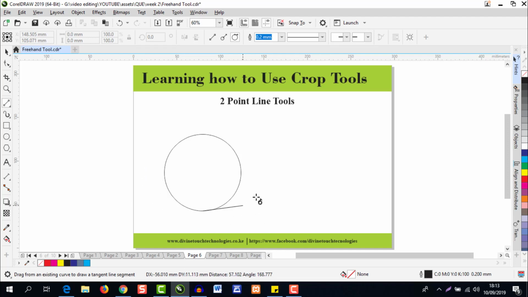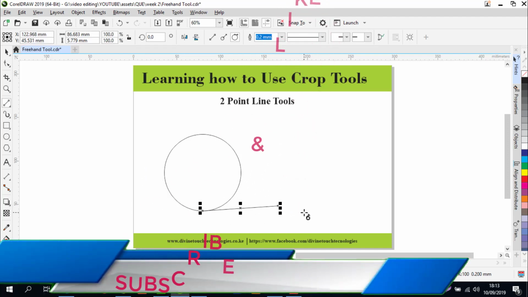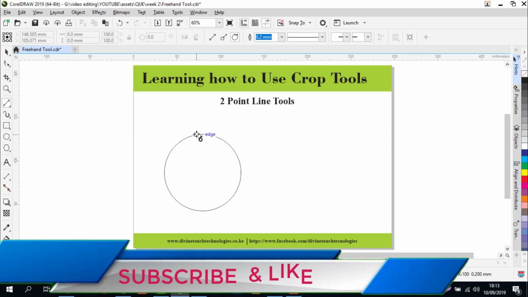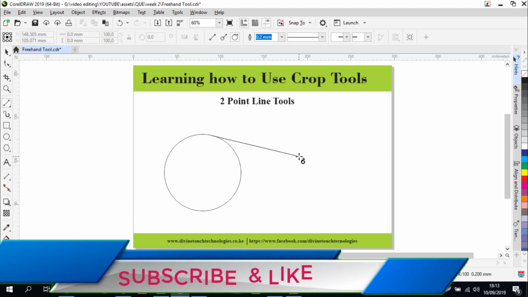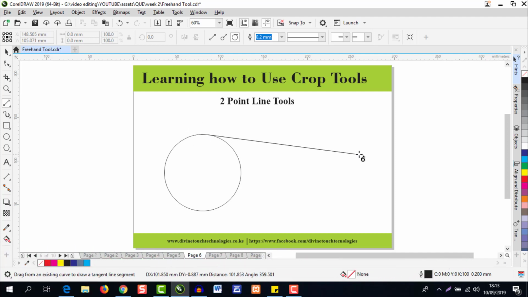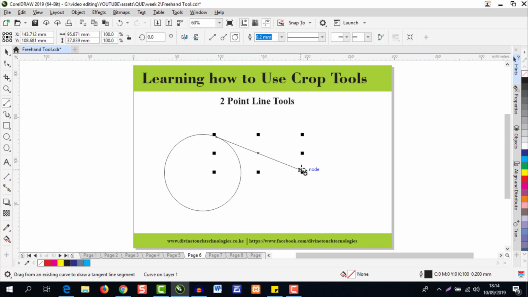If I try moving this line, let me repeat that. There it is. If I try moving it round, as you can see, it moves kind of to this particular end, it touches the edge of that particular circle, and as you rotate it, it doesn't cross over, so it touches the edge of that particular circle, and that is what I mean by tangential line.